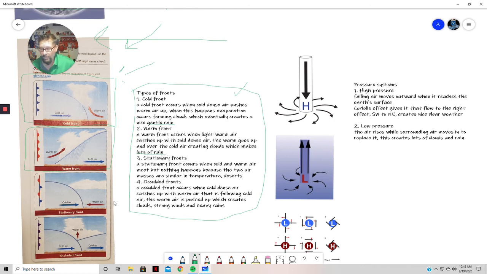Now, these last two we don't see very often. I even mentioned that on stationary fronts, you can think deserts because not much is going on. So you've got these two, cold air and warm air, that have basically collided. But you think, well, why isn't the warm air going up, cold air pushing it up? That's because, and I mentioned it right here, they're pretty close in temperature. There's not much temperature difference. So maybe the cold air is 40 degrees, but the warm air may be 50 degrees. So there's not much difference. And think about weight. Does air have weight? Yeah, it's got weight.